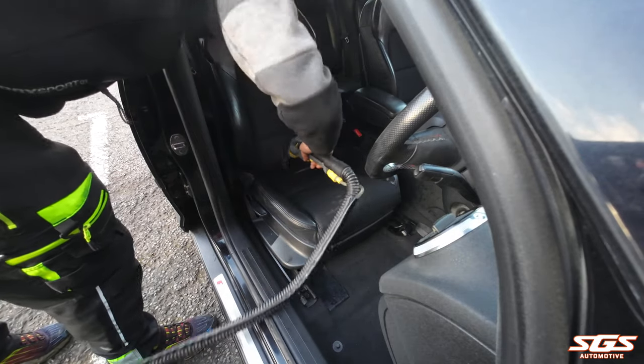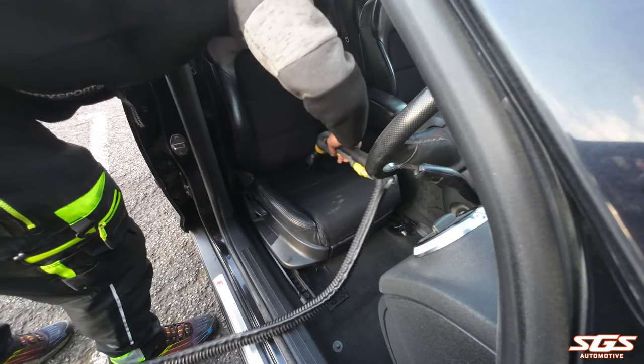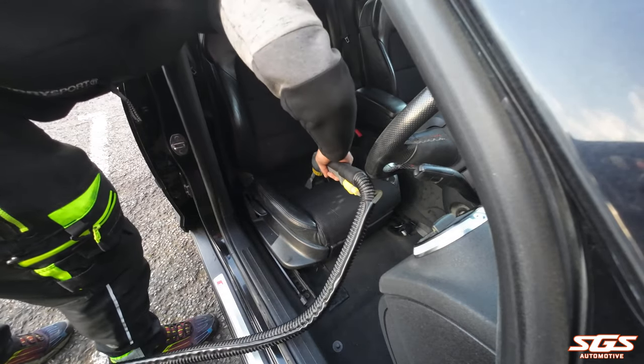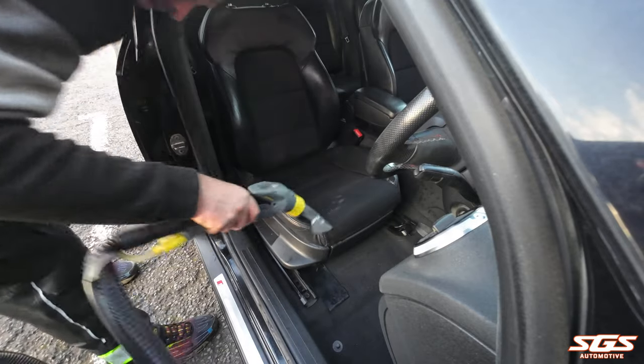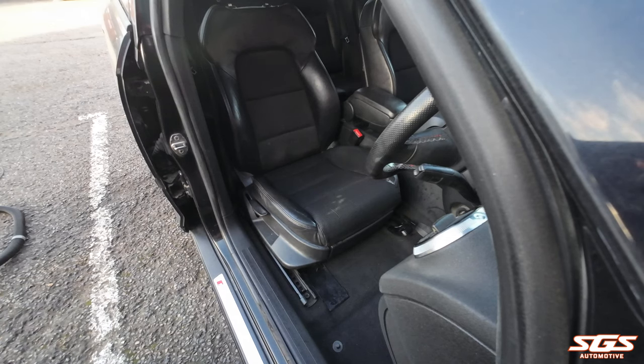There's also a few marks in the leather seats where I'm guessing tools have been sat on them, especially on the rear seats where the leather's been stretched. So I'm going to try an old trick of getting a steam iron on those, and the steam generally tightens the leather up and gets rid of the creases and the marks. So I'll hopefully have that in a video as well later on in the series.